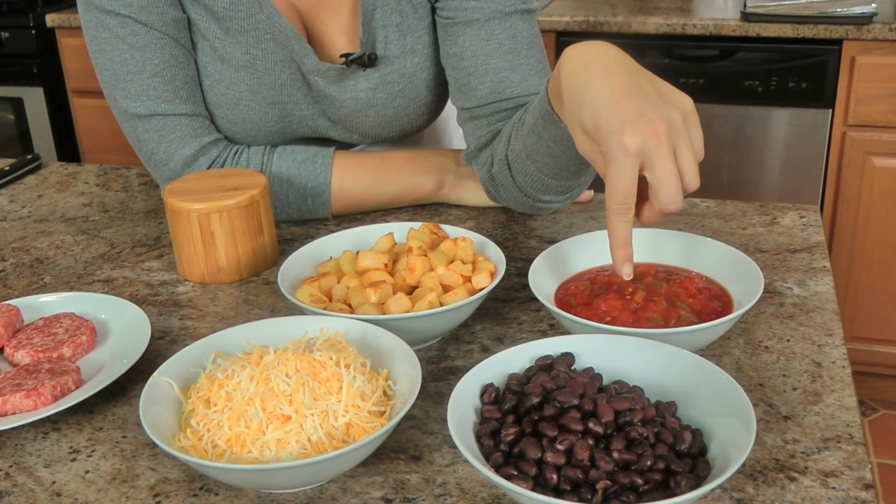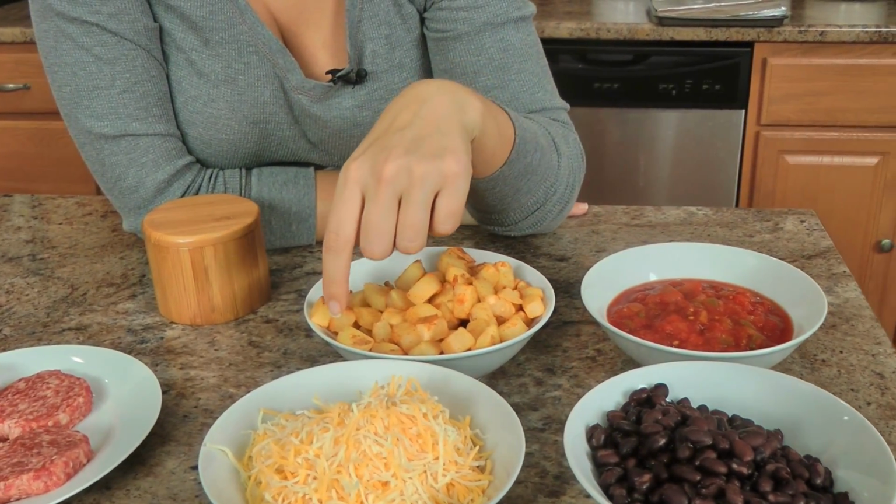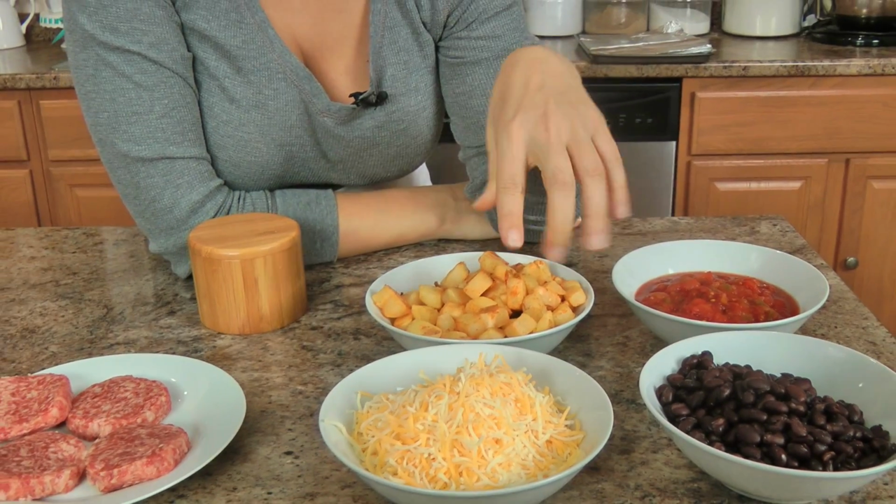I've got some salsa, and this is some potato hash that I had in the fridge that I just roasted so that it is fully cooked through. And you need some salt, a little bit of olive oil, and your tortillas, which I have in my oven right now. That's preheated at 400. They'll need to be in there for about 10 minutes just to warm them through.